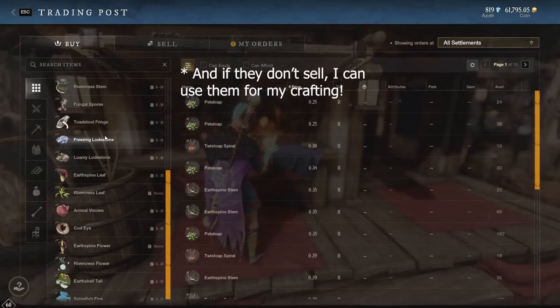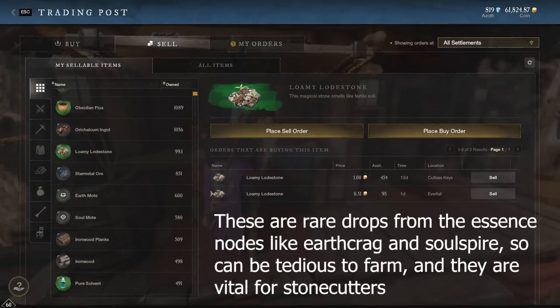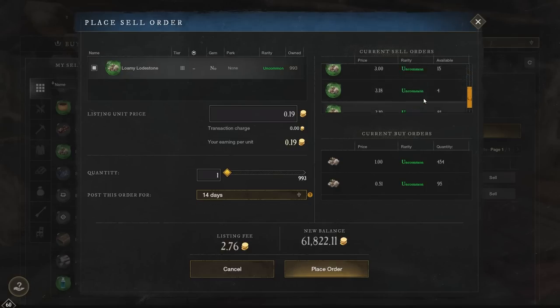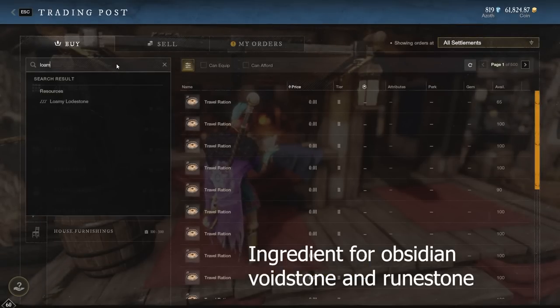Now, my favourite example of this is the rare lodestone drops like crystalline lodestone and loamy lodestone. I think not many people know what they're used for unless they've leveled up their stone cutting. And even if they have, they don't place buy orders for these, meaning I've been able to gather hundreds and hundreds through cheap buy orders, and I've rarely been outbid on my server. These lodestones are valuable for crafting obsidian voidstone and runestone. You cannot craft runestone or obsidian voidstone without them.